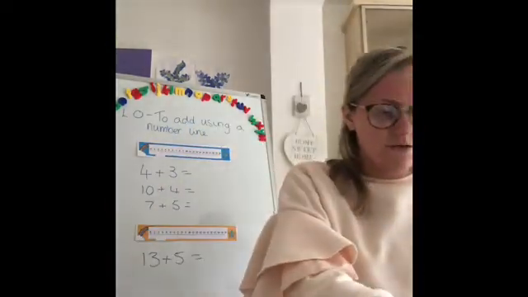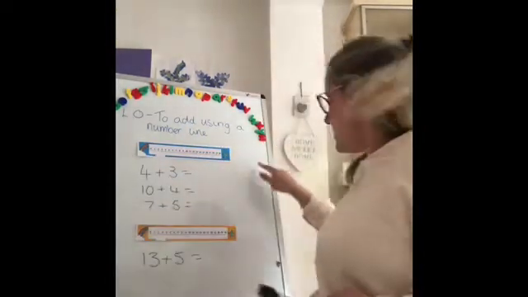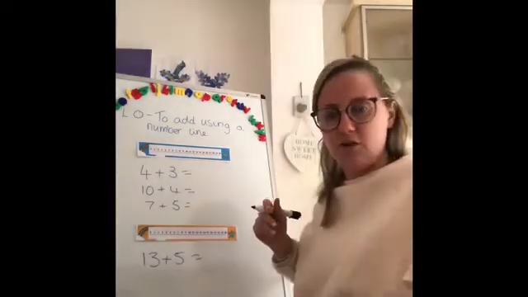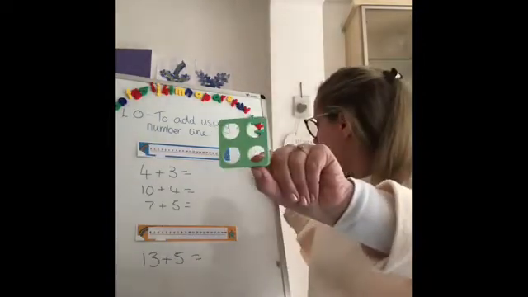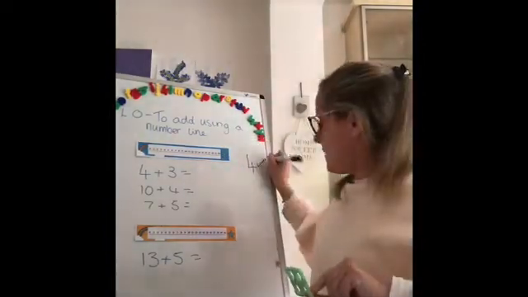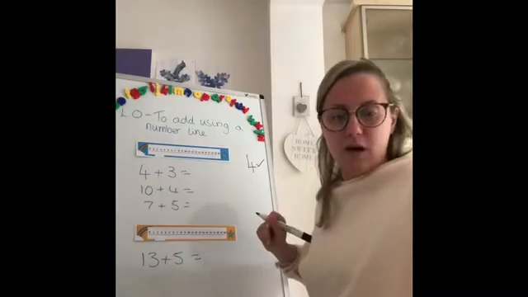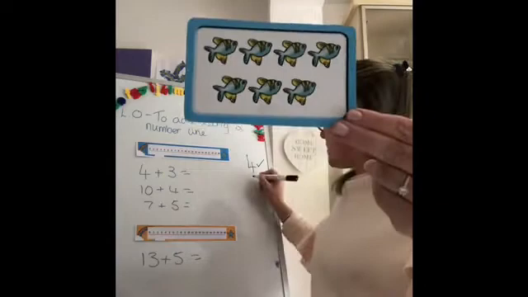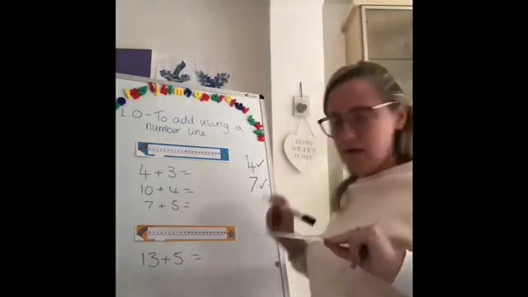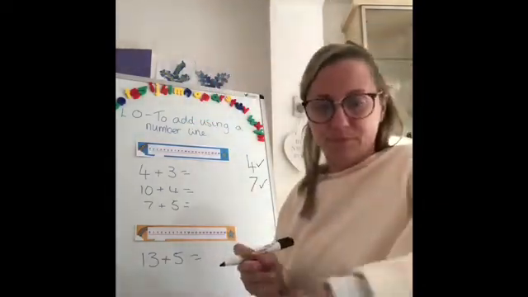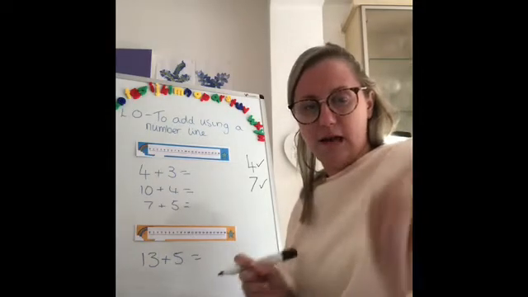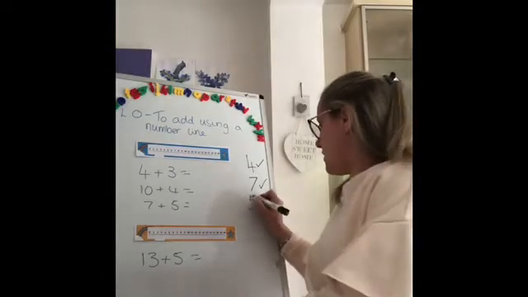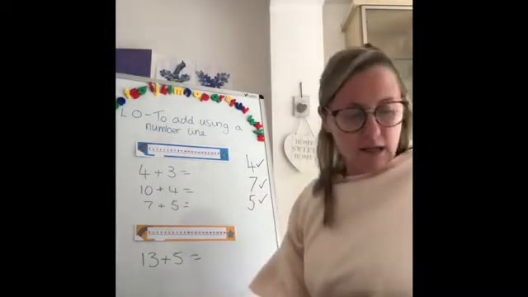Okay, right, we're going to go through those answers now. I'm just going to write them in a list. I'll write them on this side so you can see them down here. So the first one I showed you was this one, which was, of course, 4. So if you wrote down 4, give yourself a tick. The next one, I showed you a picture. I showed you that one, which was the fish, and there are 7 there. So if you've got 7, give yourself a tick. Then I showed you one of these 10 frames with 5 counters on. So if you wrote a 5, give yourself a tick.